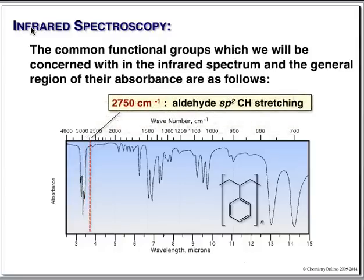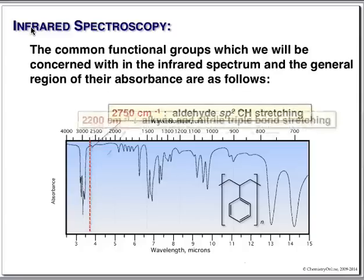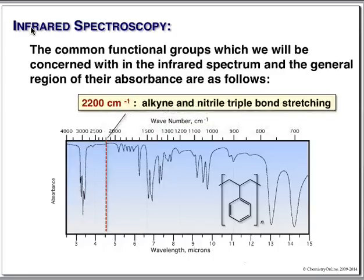Aldehydes have a very low CH stretch. This occurs at about 2750, usually two peaks. We'll look at these, but polystyrene, of course, does not have an aldehyde. We have no peaks here. Our triple bonds are going to come in this region. No triple bonds in polystyrene.